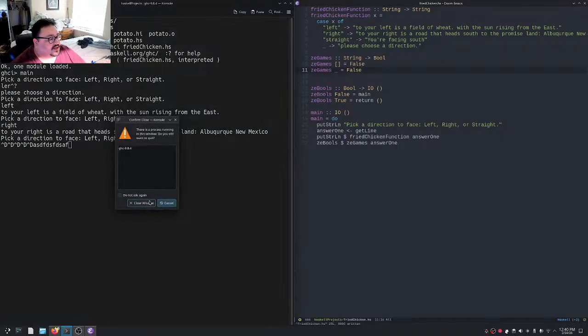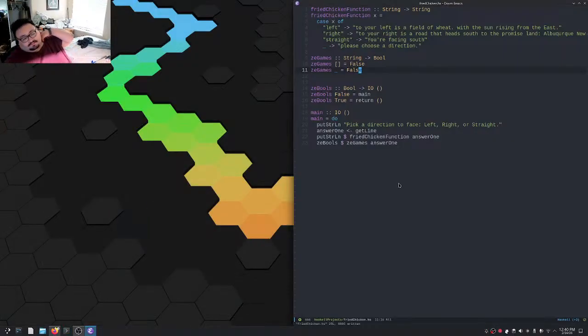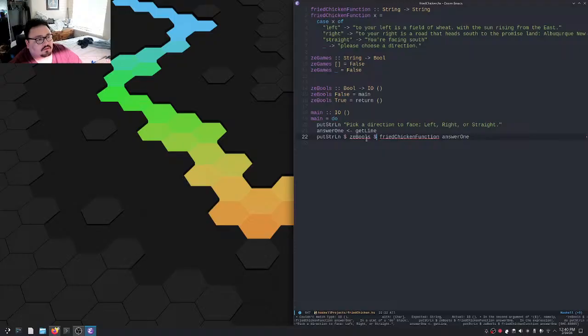A Stack Overflow answer. Close window. The fried chicken function takes a string and outputs a string. Okay, we're on to something.